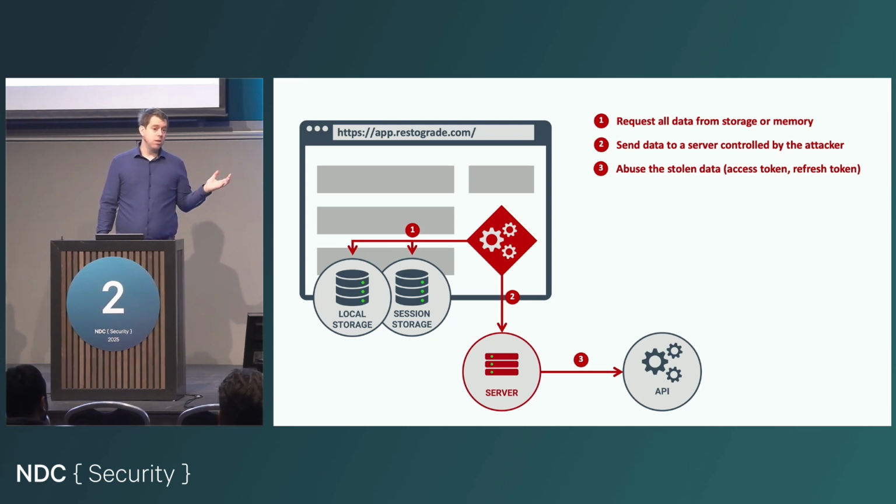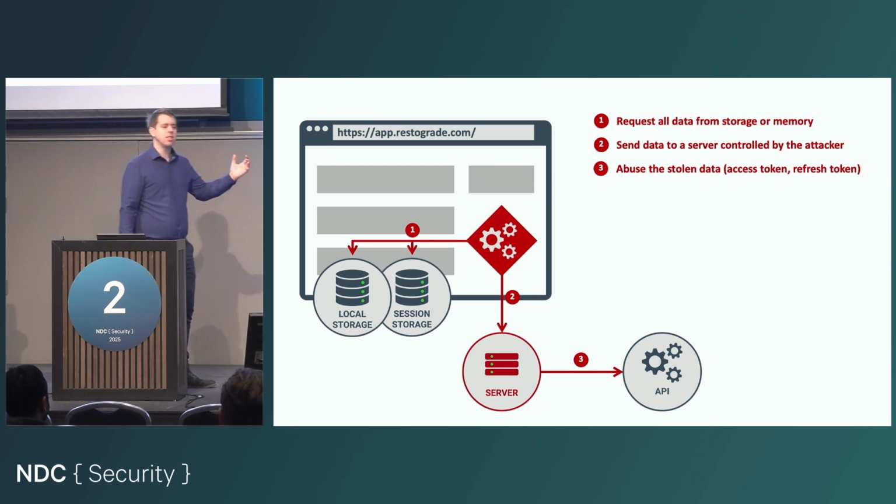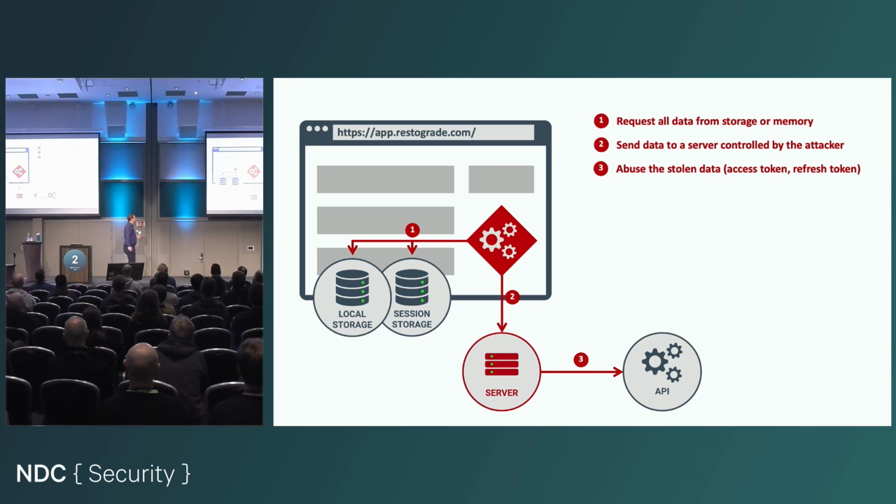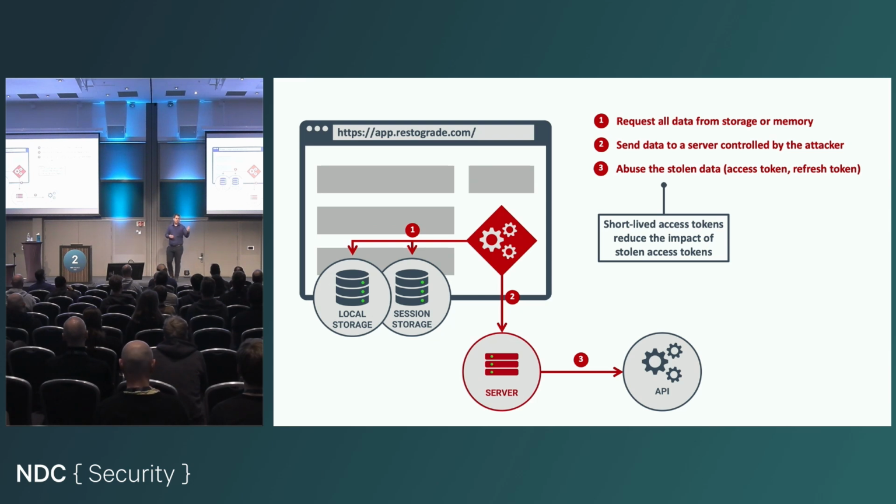This is not good, but also not earth-shattering. This is not like new insights. This is pretty well known. This also means that there are some countermeasures for this. For example, one of the recommended best practices is to use short-lived access tokens. If your access tokens are only valid for 5 minutes, if somebody steals them, they can abuse them, sure, but at most for 5 minutes. So that might be a good solution. Keep them short-lived. Then you have the refresh token, which allows the attacker to get fresh access tokens.